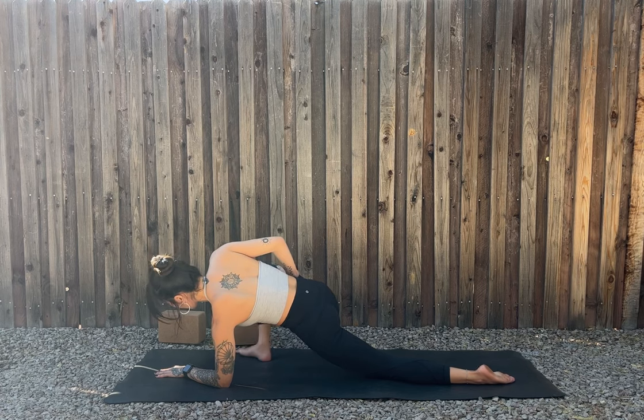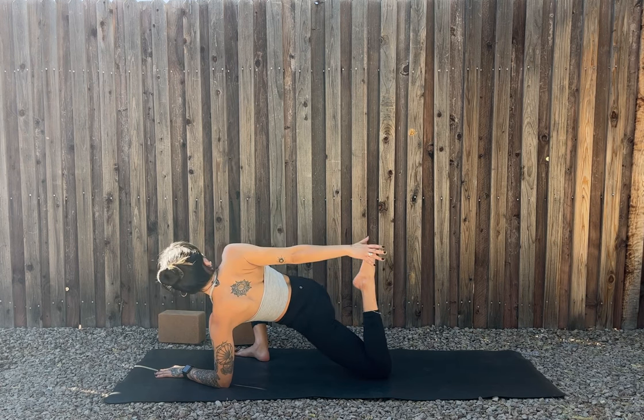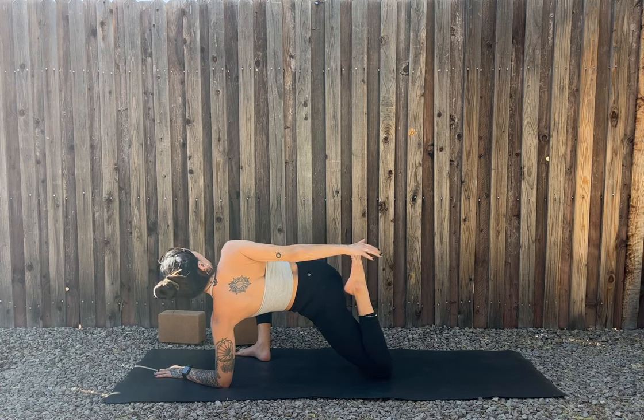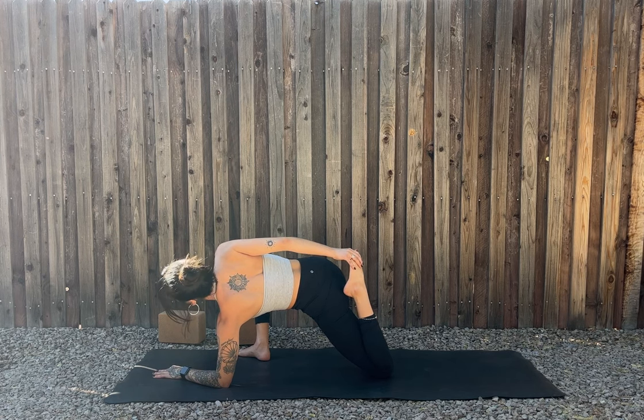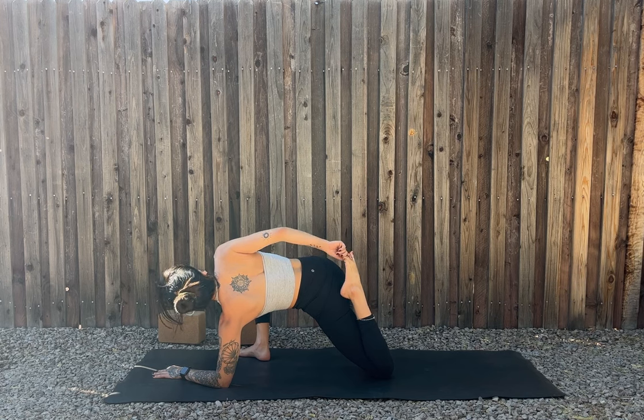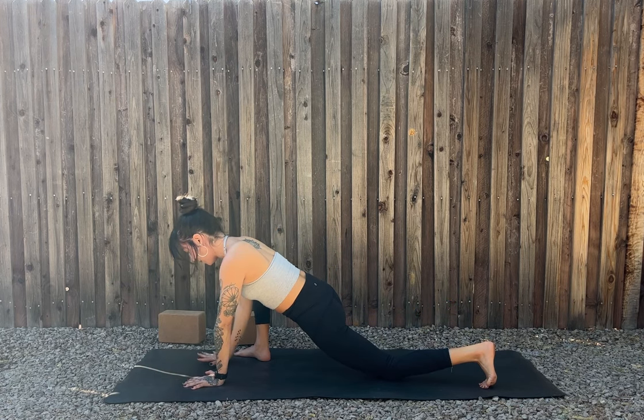If it's part of your practice to bend the back knee and catch that back foot with the opposite hand or your strap if you have it, please don't feel like you can't do that. Go ahead and try it out if you'd like. And if you don't want to, you don't have to. And gently release. Come back up onto the hands if you're on the forearms.